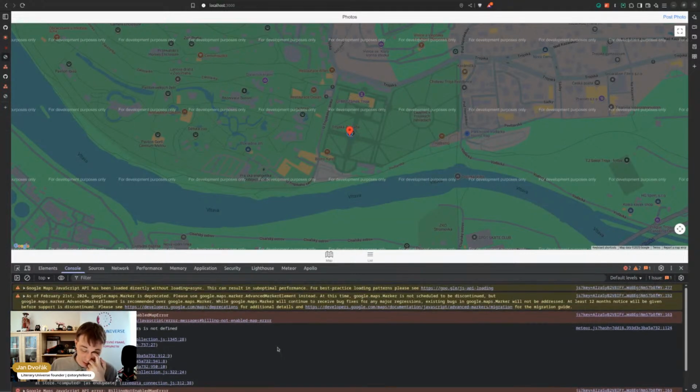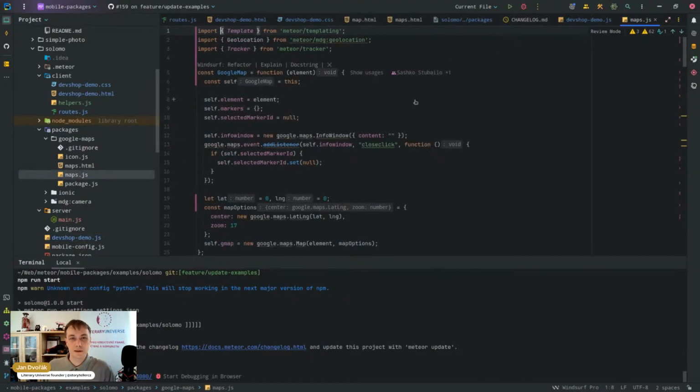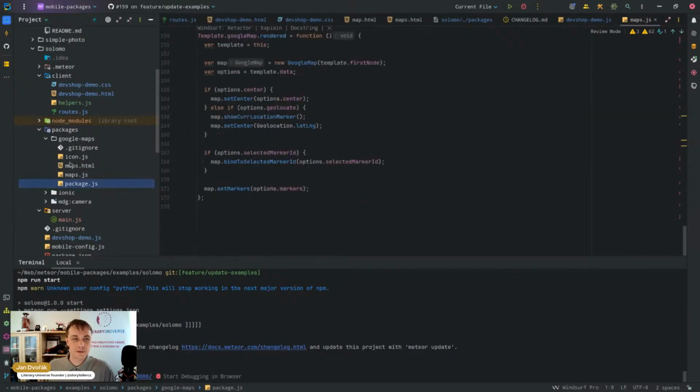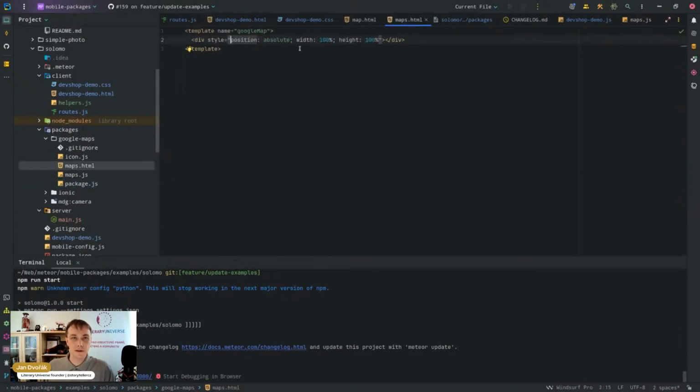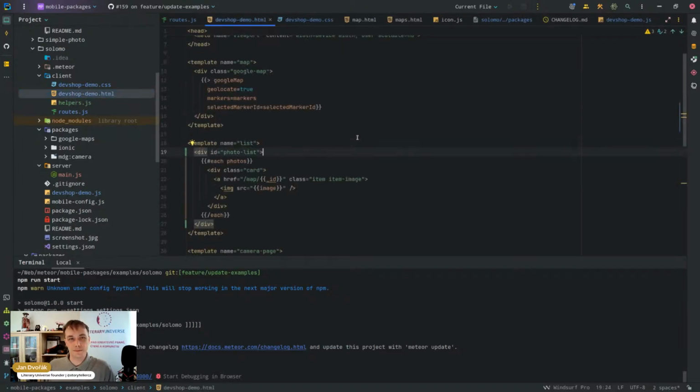I do wonder how much that is related to the issues with Google Maps. Let's just quickly see. It has a complaint there about not loading async. Let's see if we can track this down.